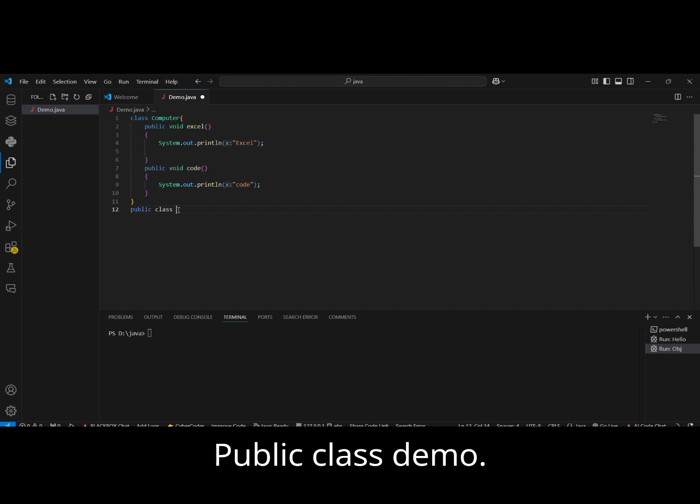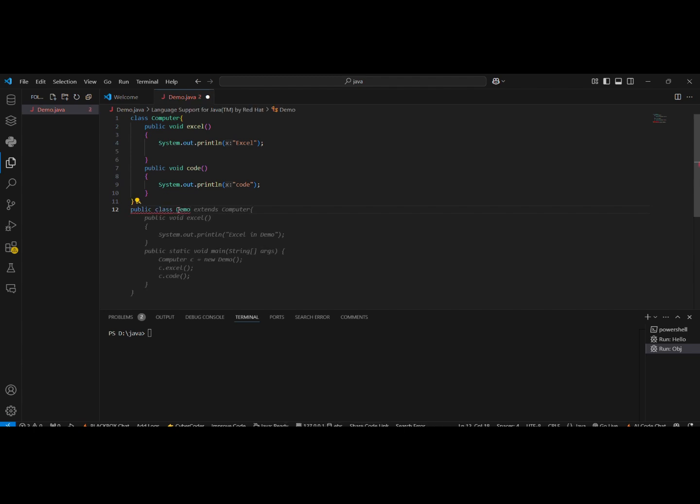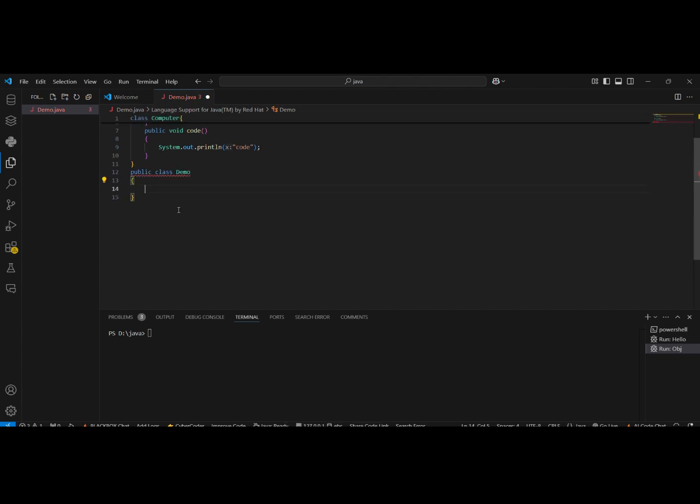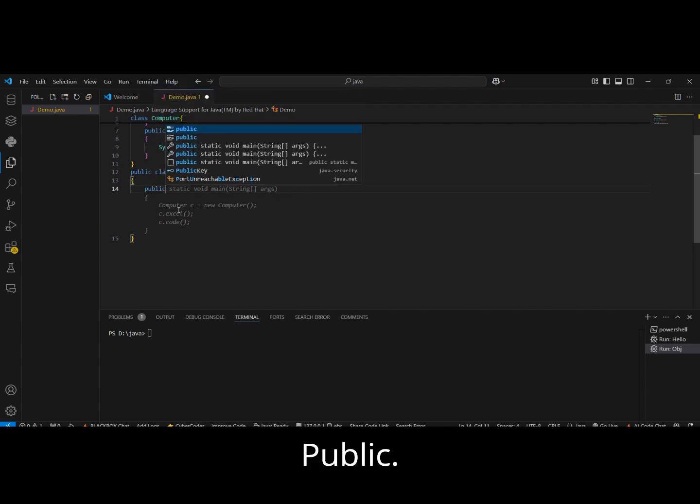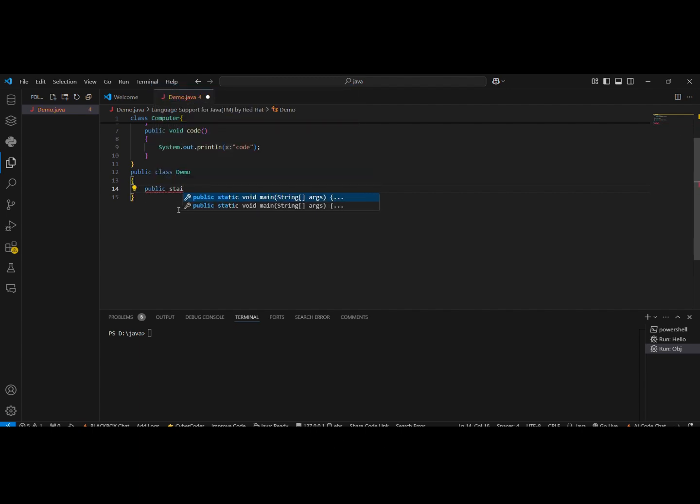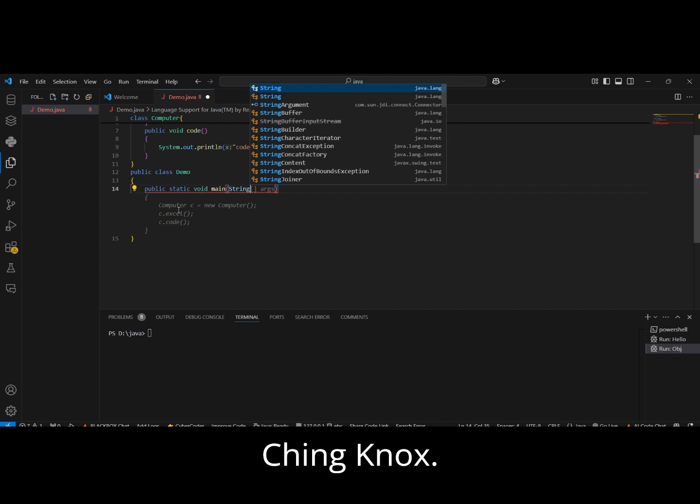So we can write public class demo, public static void main, String args.